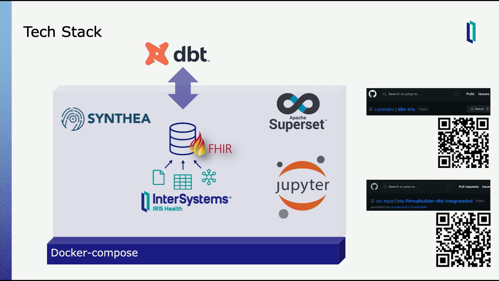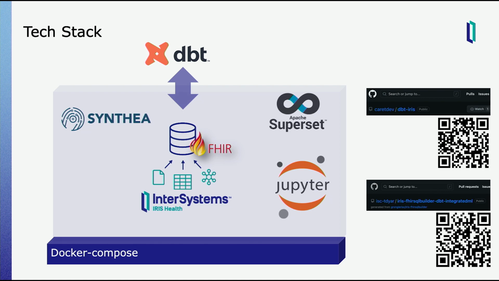And within that repository that builds us up, we stand up a Jupyter notebook, we stand up the Iris for Health server. In the repository we have a Docker container that easily runs Synthea and generates the data. And then we also stand up a Superset server. That's a business intelligence open source project that we also have an adapter for.